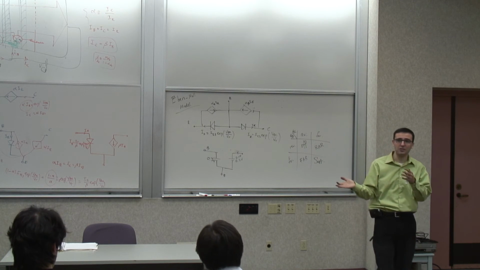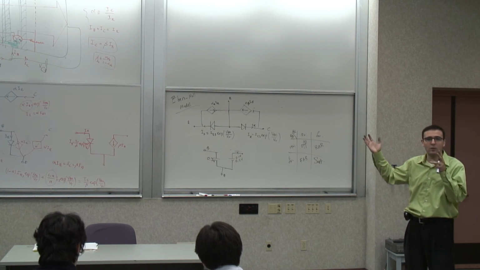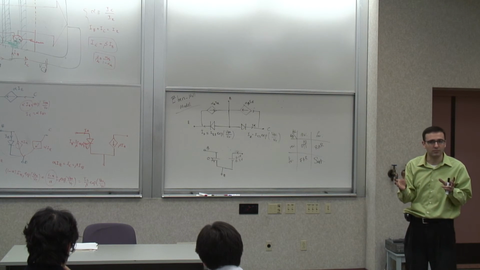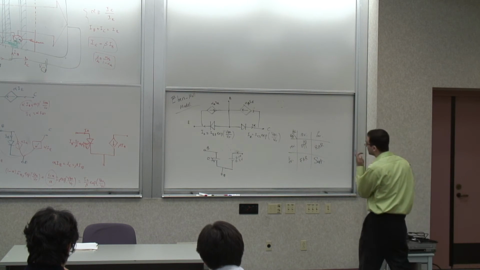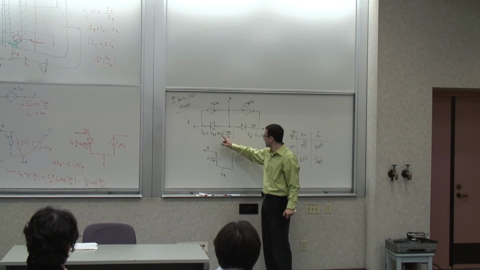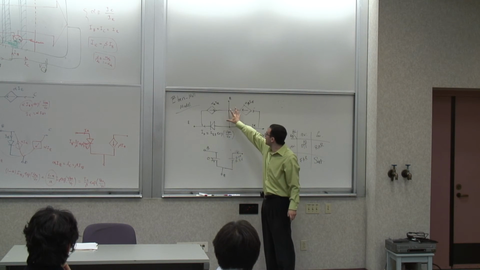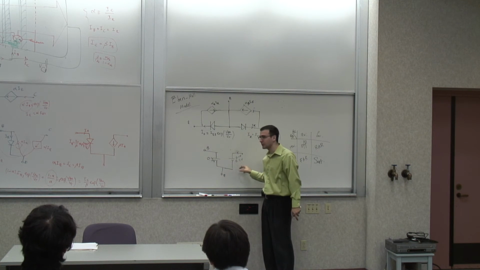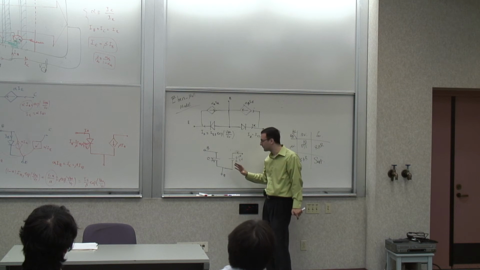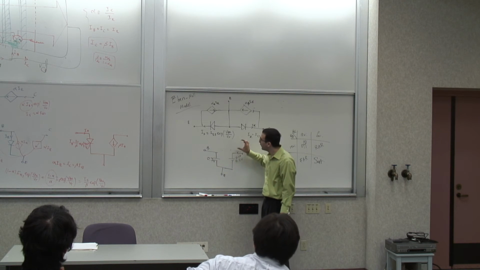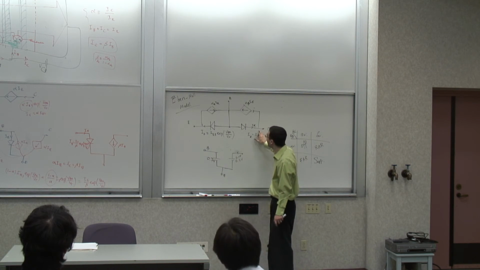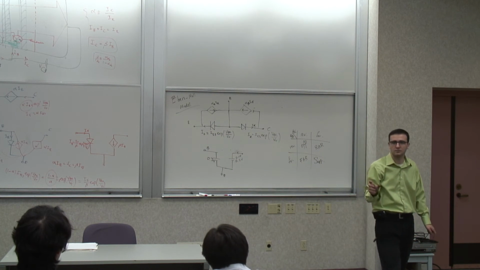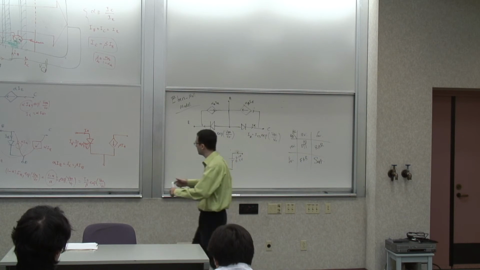In fact, you can actually use the Ebers-Moll model and calculate exactly what the voltages are in any mode of operation. So if you want to know exactly what the voltage is, if you calculate ICS and IES, you can plug in alpha R and alpha F and calculate exactly what this voltage is. But the point to take away from that is that when you get to saturation, the voltage between the collector and emitter is quite small. And that's in those curves, this part of the curve.